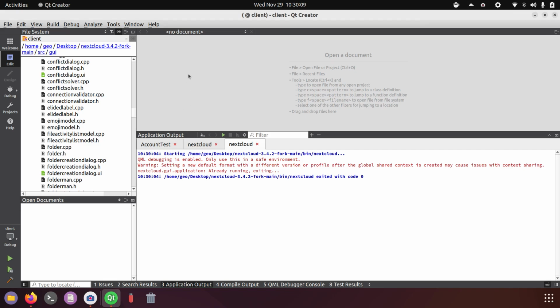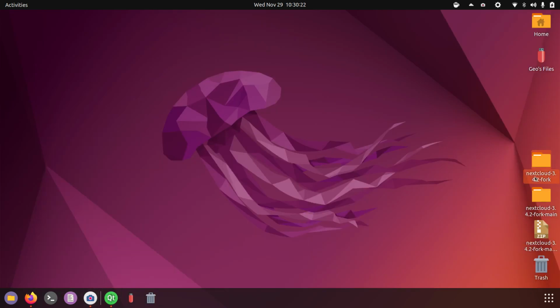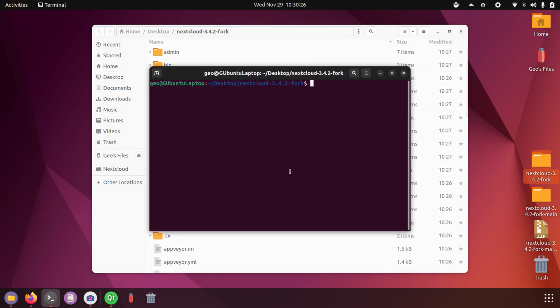As easy as that. And last but not least, something to clarify: every time you implement something that you like or want to save, let's say that you made a fork of it, just make sure that you go to your fork, open it in the terminal, and then just save your changes on GitHub. Basically, just apply the new changes that you made, and that way you will have all the new changes saved.